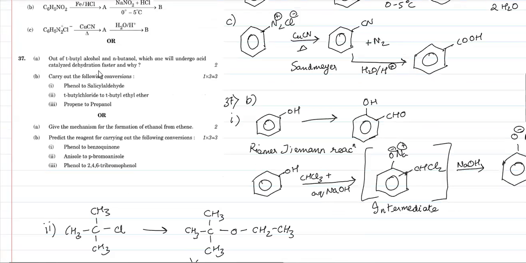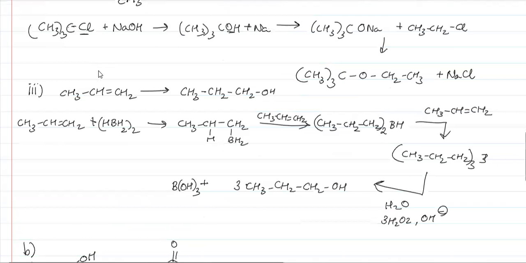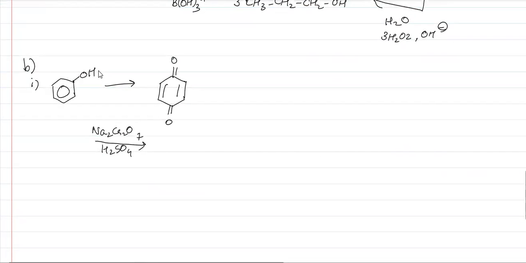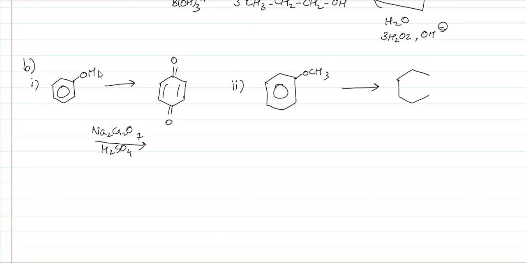The next one is anisole to para-bromo-anisole. This is again another easy one. So anisole is benzene with an OCH3 group. Now this is giving us para-bromo-anisole. So we know what are OCH3, ortho, meta, and para. So we have bromine in the para position. Now this is a direct electrophilic substitution reaction. So we use bromine in acetic acid to give us this product.